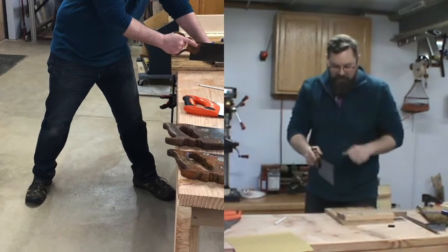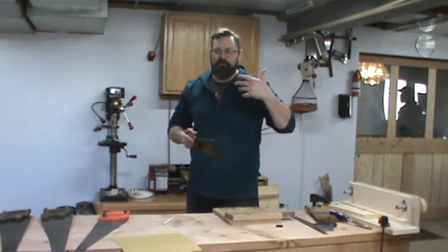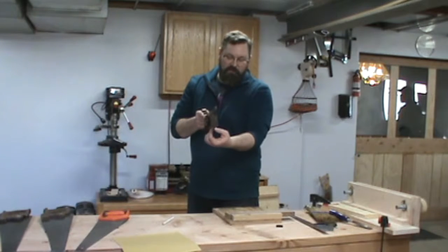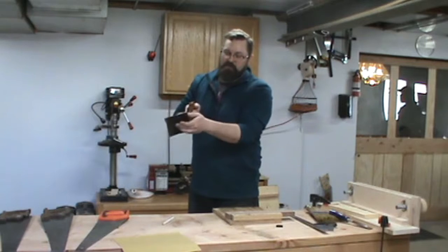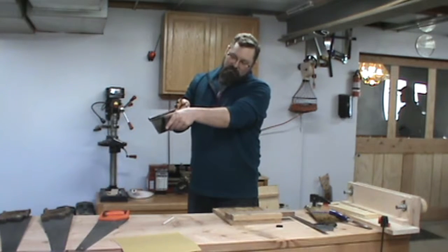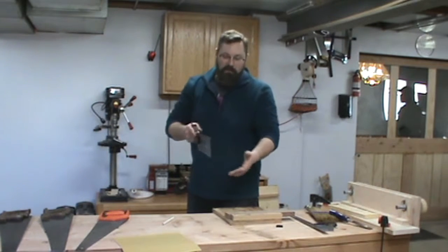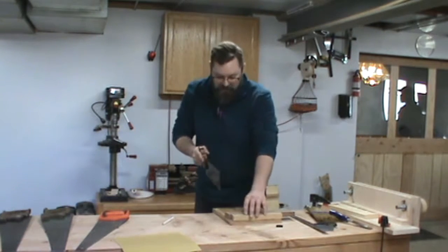Saws are smart tools — they follow the cut. Whenever you start cutting, they're going to keep going in that direction. The width of the cut is called the kerf and the plate of the saw follows down. This back saw only gets about two to three inches before you run into the spine, so it's not useful for cutting all the way through a large piece of wood, but it's great for controlled cuts with its small teeth.